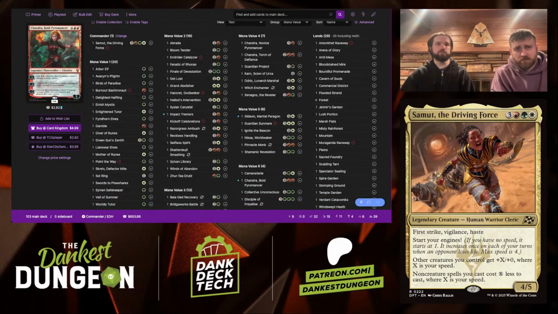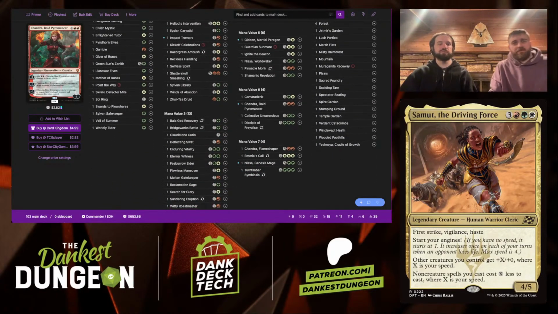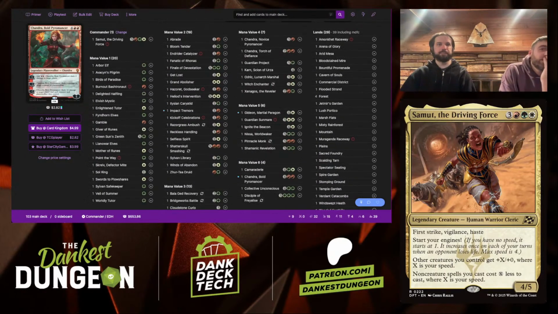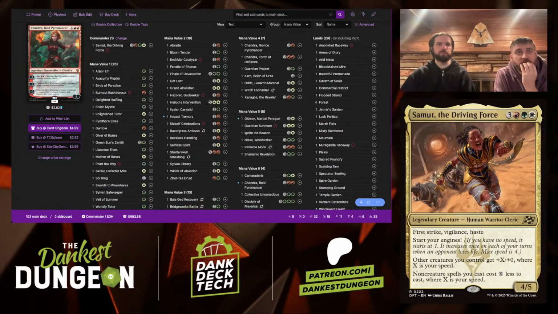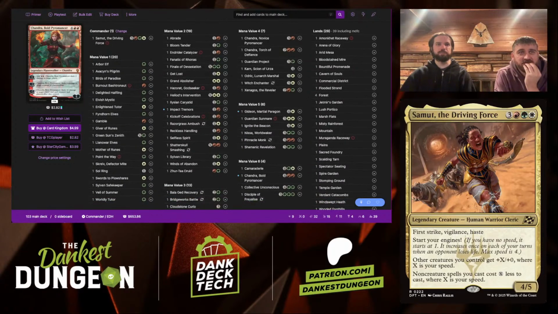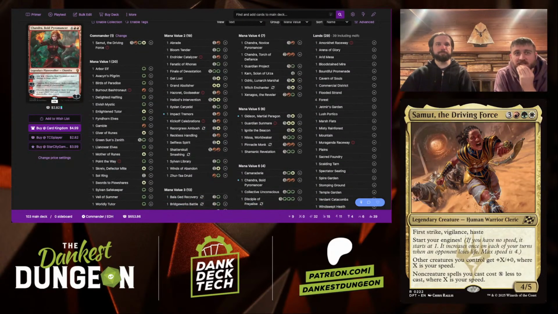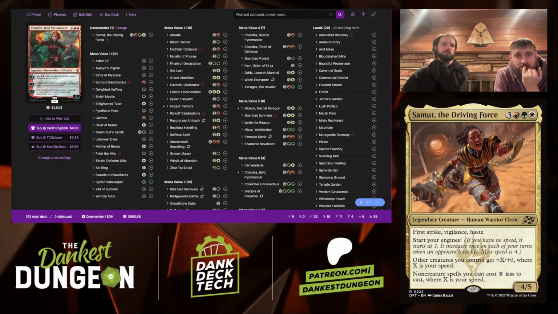Maybe we have too much removal. I don't want to say those words, but we barely have any removal. It's probably fine. We're probably fine. Do we cut a questionable dork? Do we have a questionable dork? All our dorks are great. They're like my children. I don't think we can cut any dorks now.